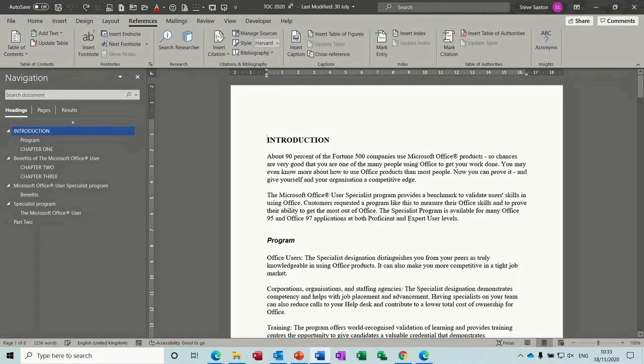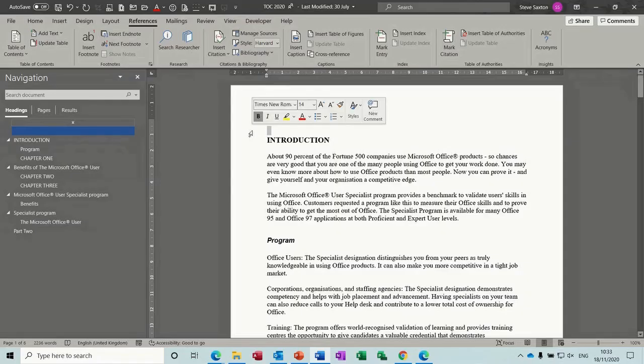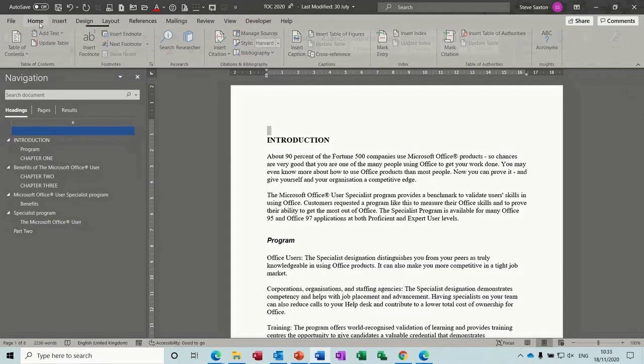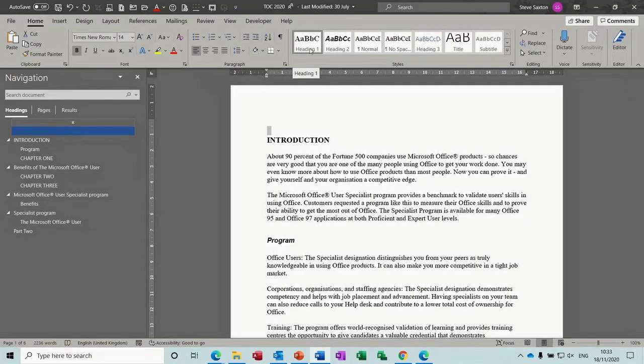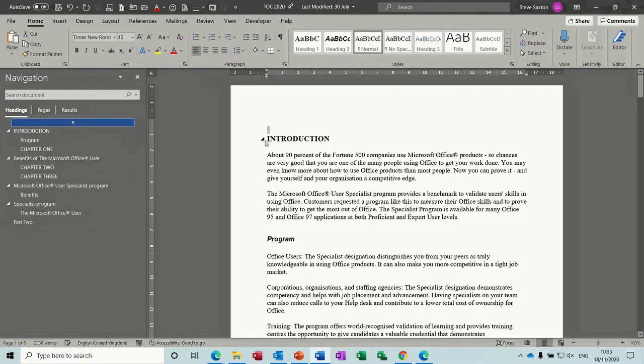If I press enter, what I've done there is I've actually brought down the heading style. If I go back to home for a second, it's still saying heading 1. I want that to be normal. You've got to be careful when you're pressing enter on heading styles, because you will be bringing the style down on these blank lines if you're not careful, and then anything you insert in there will be picked up in the table of contents, and sometimes that might not be what you want. So I've put it back to normal, like so.